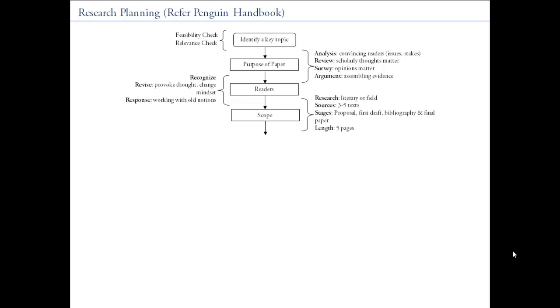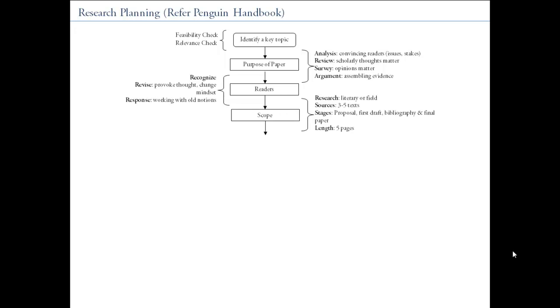Once you've got your purpose of your paper, and once you've identified what sort of relationship you want to build with your readers, the next is scoping out your research paper. Do you want to do only a literary research or a field research? So will all your resources come from the library database, or will you also go and do a few field surveys? Typically, how many sources do we use for the purpose of the Unit 3 research paper? We use 3 to 5. At the most, 3 is ideal, 5 is a bit much, but for the rhetorical purposes of the Unit 3 research paper, you use 3 resources.